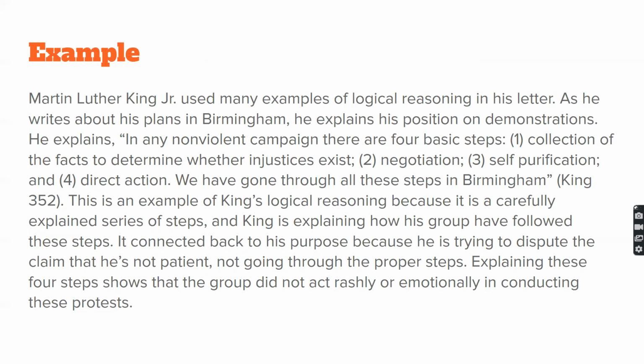Then I get into an example of just one of those passages that use logical reasoning. It says, as he writes about his plans in Birmingham, he explains his position on demonstrations, right? That's a really simple overview of where we're about to quote from, but it also kind of reminds the reader of what's going on there. And that, of course, if they've read it or not read it, it just kind of tells you what the context is in just a sentence.